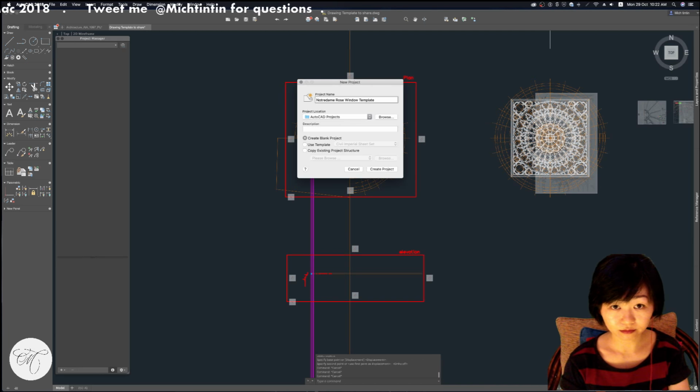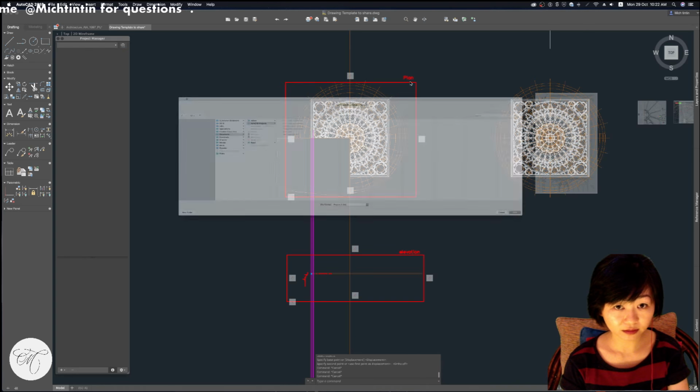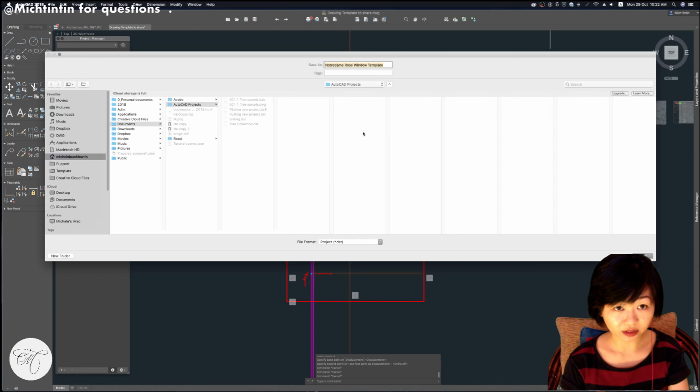Template. Description. It's the same. Create a blank project. Yep. Create project. Where do I want to save it?